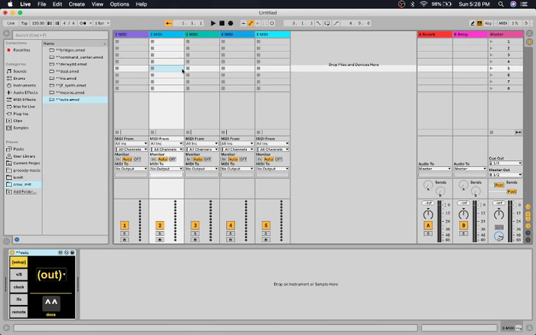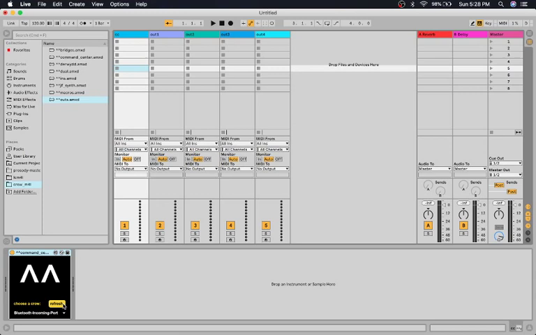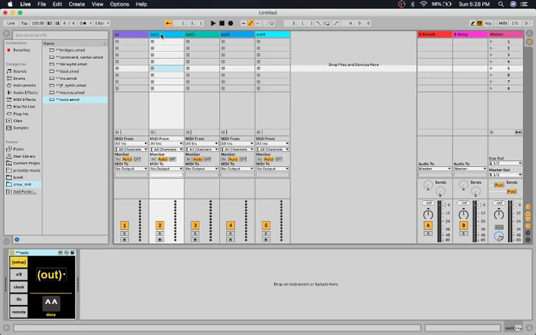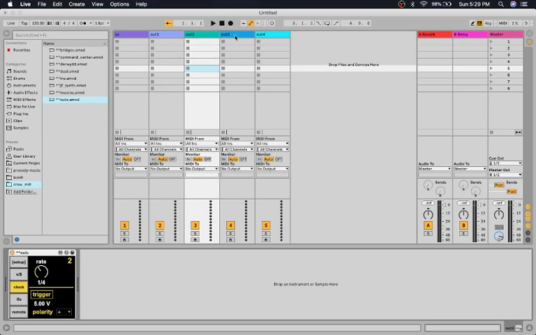So out one, out two, out three, out four. This is our command center. Cool. So, again, choose my Crow. Let's see. The way things are patched here, I think. Yeah. I'm going to go to output two, and I'm going to have that be a clock signal. And then I'm going to do the same thing for output 3. I'm going to set these off from each other. So I have a quarter note clock and a 3/16 clock.